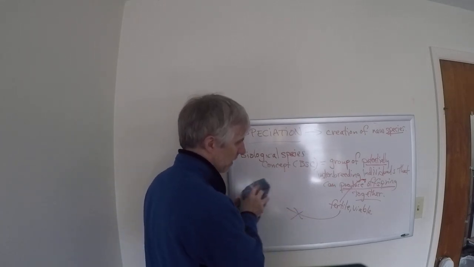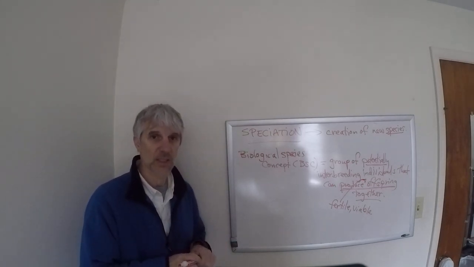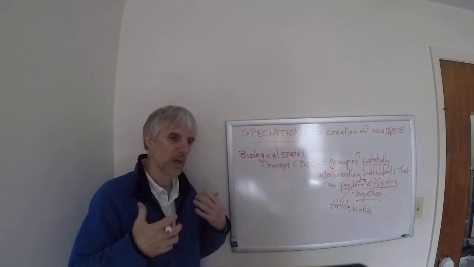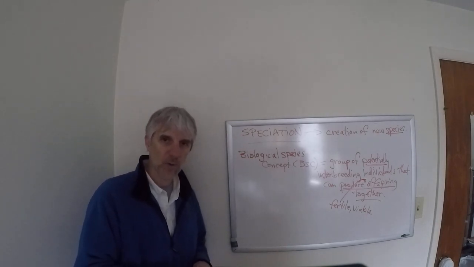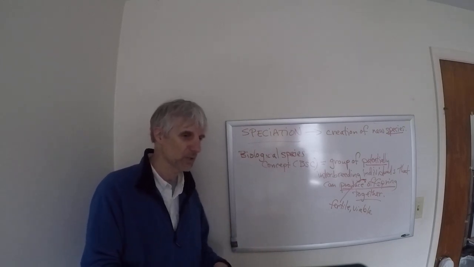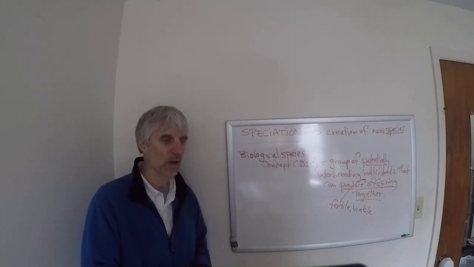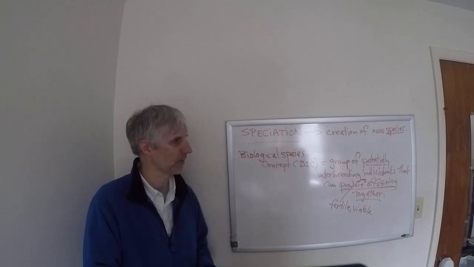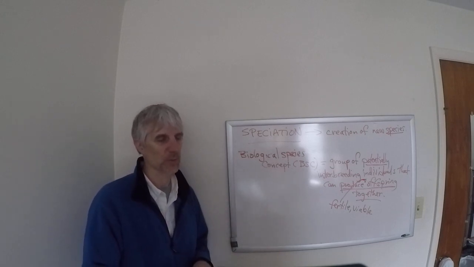Okay? Now, the biological species concept works pretty well for a lot of species. That is, humans, what is a human? That would fall under the biological species concept. All members of Homo sapiens are potentially interbreeding individuals that could produce fertile, viable offspring together. We could do the same thing with rabbits, foxes, horses, chickens, chickadees, robins, cardinals. I've been seeing a few of those out on the lawn. Because of this ability to produce offspring together, they're referred to as members of the same species, right? That's what defines the species, the potential to produce these offspring together.